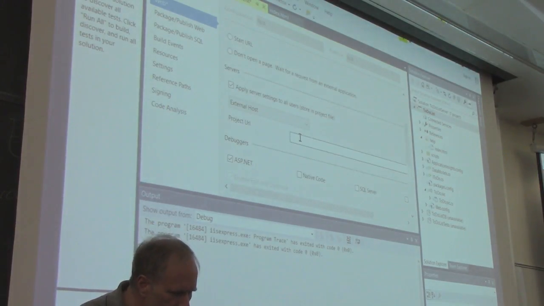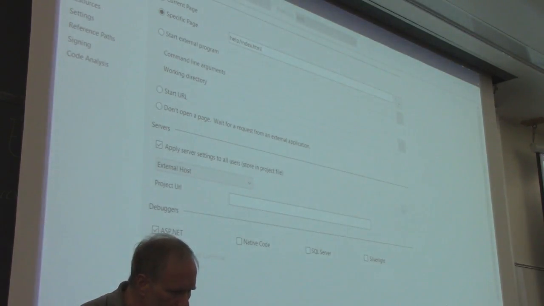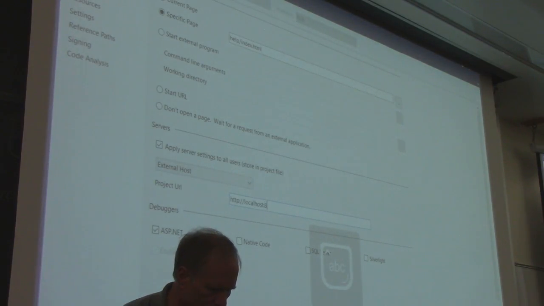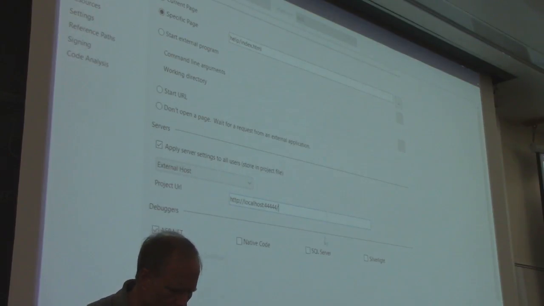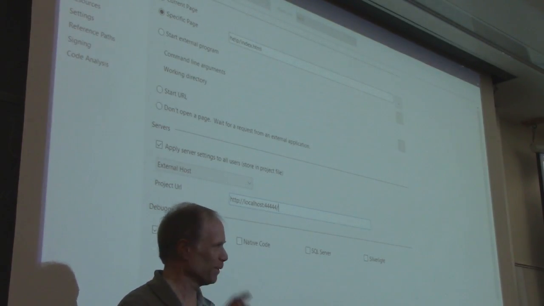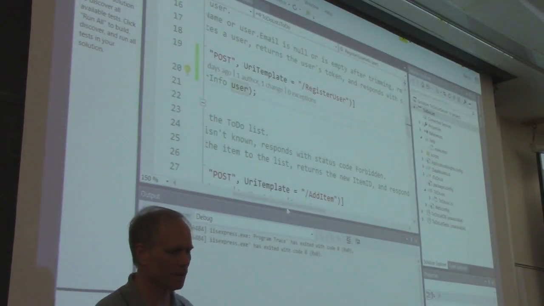What the heck? It's been a tough day. Oh, project, okay, so I even got deleted. http://localhost 4444. So that's the URL, and something's all screwed up now. There's supposed to be a button there to create the virtual directory, but it's not there at all. Huh? Not my day. Anyway, that's where you would fix it.